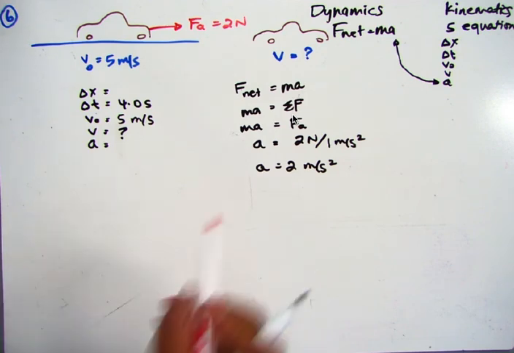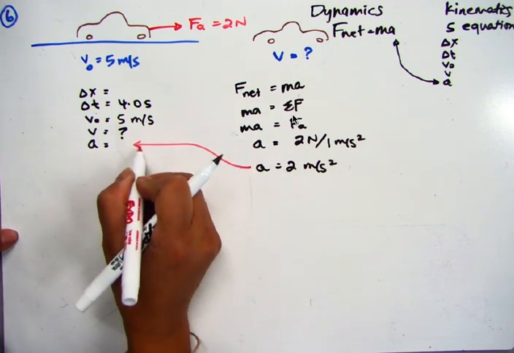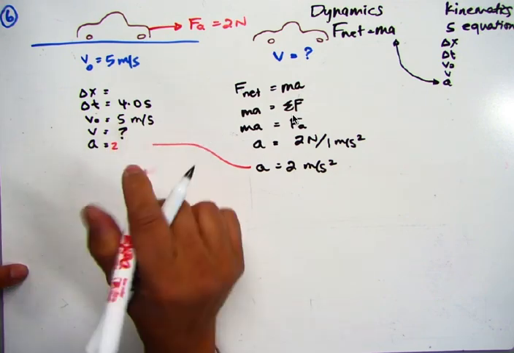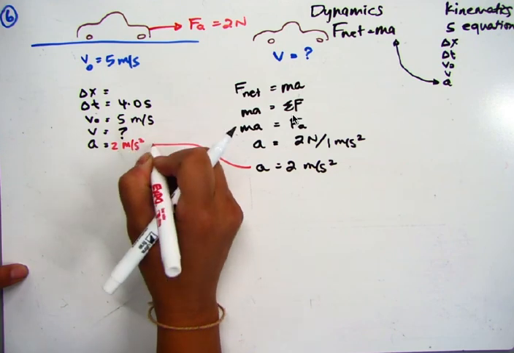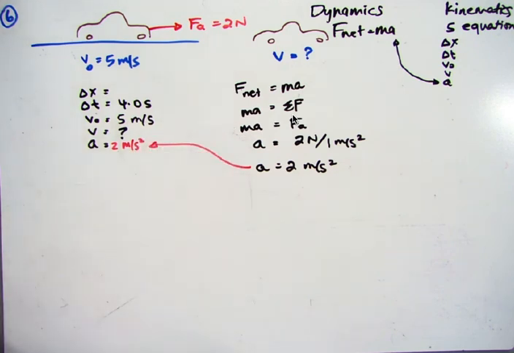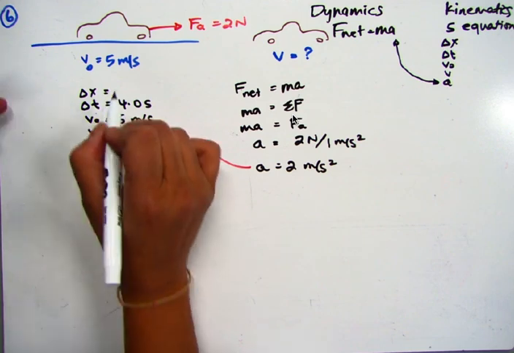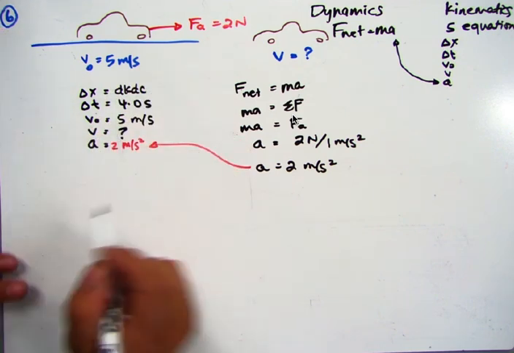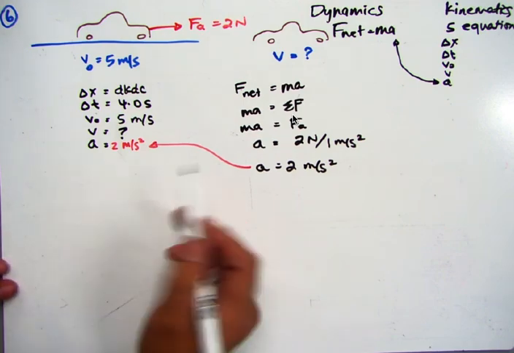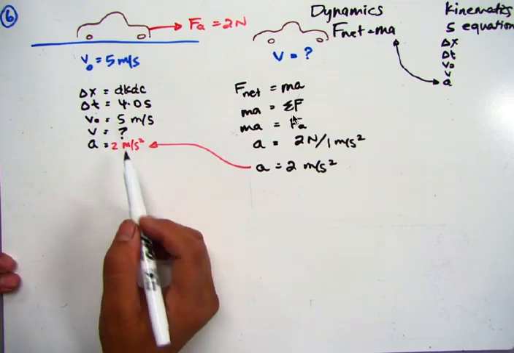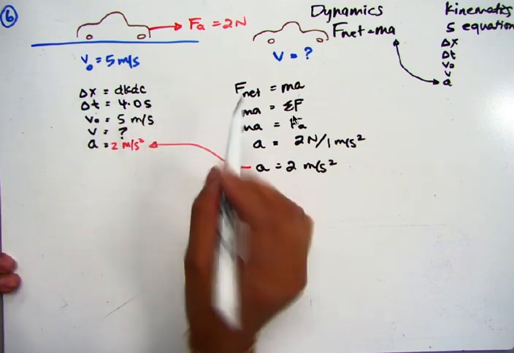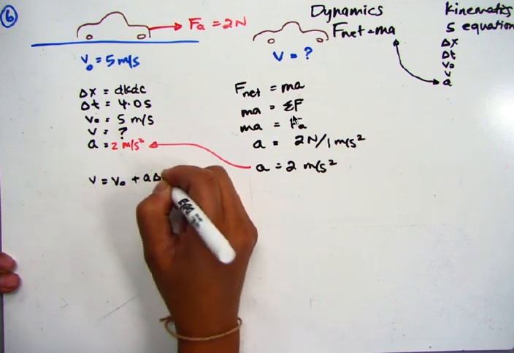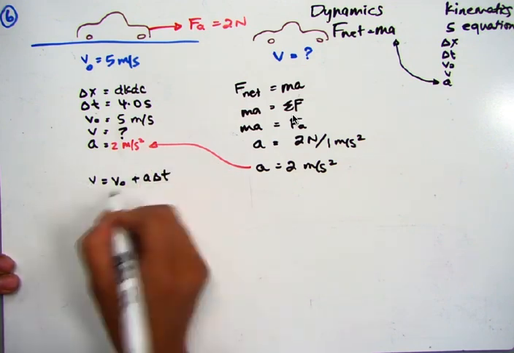And now what I'm going to do is take that information and plug it in here. So I can say 2 meters per second squared in there. So now I have that information, and now I have 3 things. This is my don't know, don't care, and then I want to find v. You're going to have to pull out your 5 equations from before. I'm sure it's online somewhere in one of the Google Drives, Google folders. But the equation without delta x is v equals v naught plus a delta t. So that's already set up to be solved.